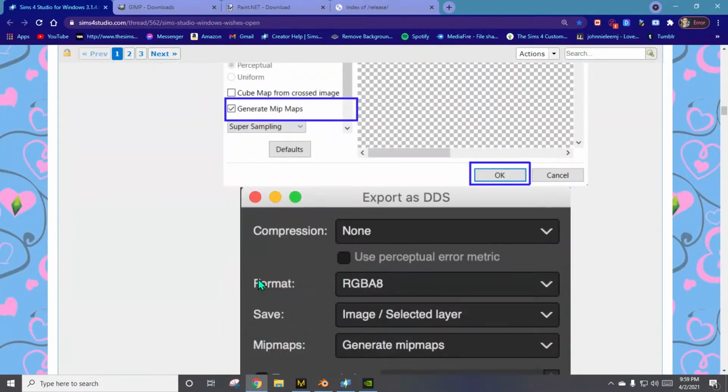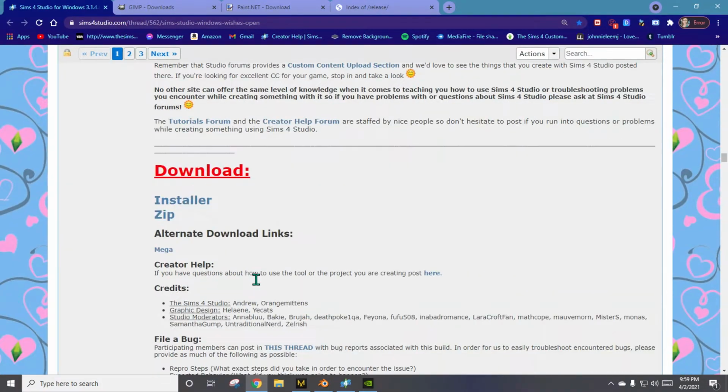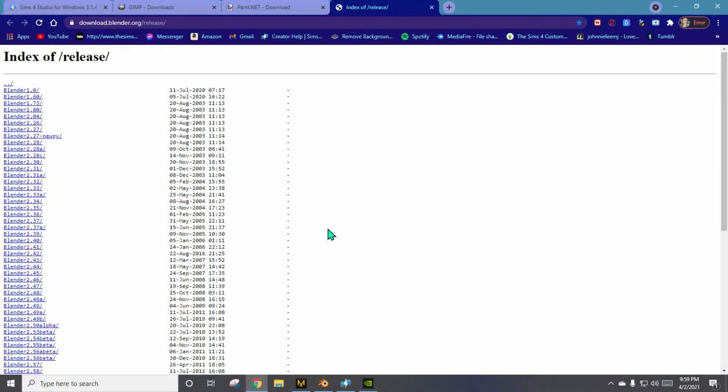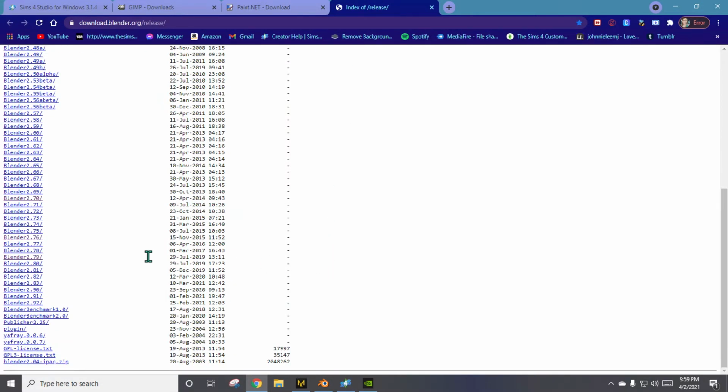You'll scroll down and you're going to see where you can download, and you can download either of these ways. I always download the zip, then use my unzipping software to unzip it and run it as an administrator.